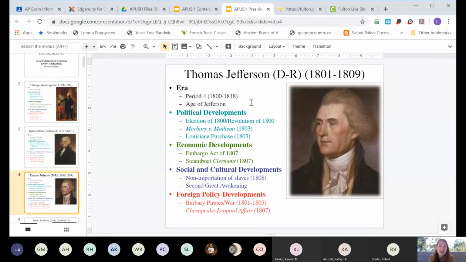He is president during an economic crisis, he creates one, so to speak. We have an issue with impressment of soldiers by the French and the British, and so he decides that we are going to place a halt on all trade with European countries so we cannot take a side, because remember, Washington said in his farewell address, avoid entangling alliances, which we can't abide by any of the things that he laid out. But Jefferson wants to avoid war at all costs, so he says we're not going to trade with anybody. So does everybody remember "Ograbme"?